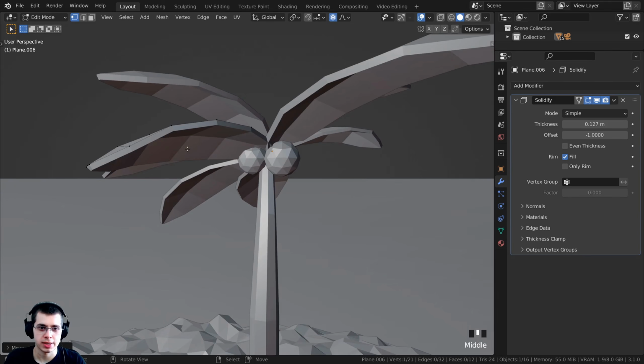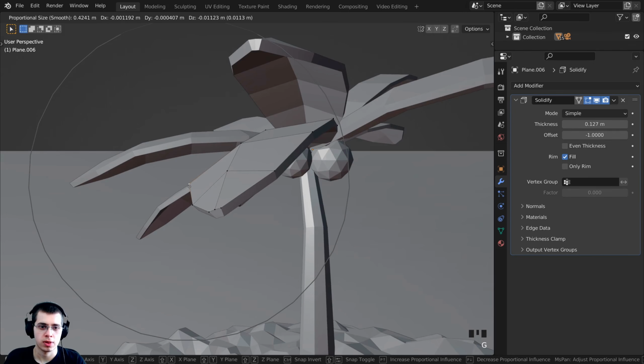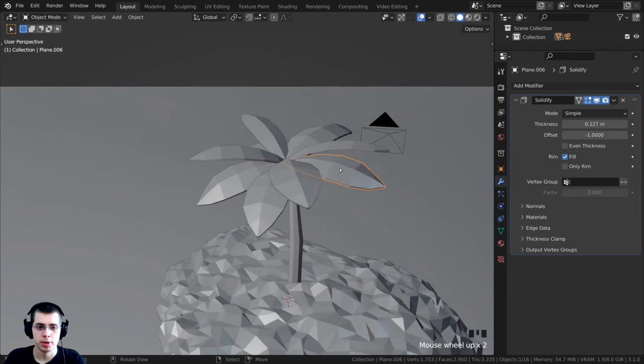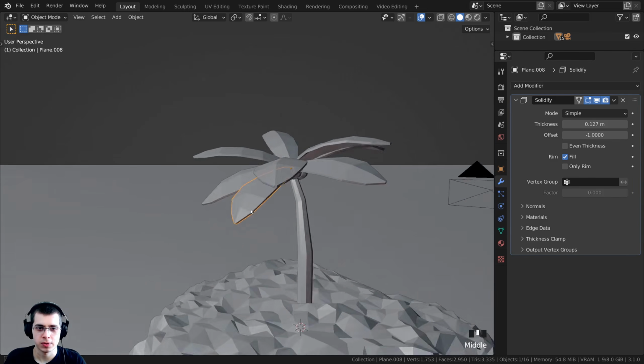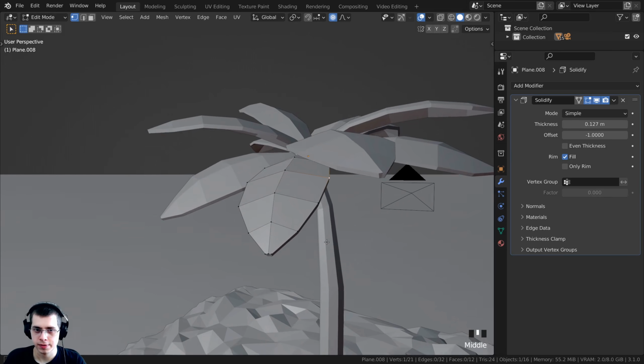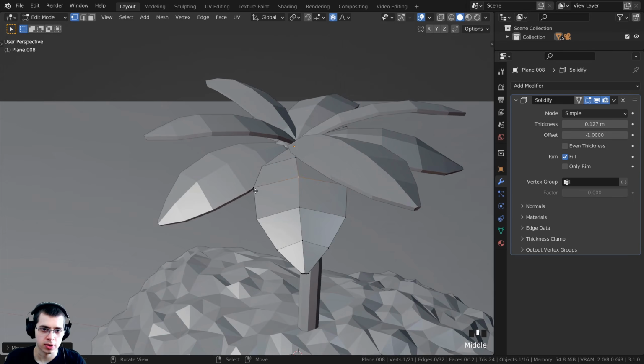So if you want to just tab into edit mode on any of these other objects, you can just play around with the scale of that. All right, I'll press tab to go back into object mode, maybe just one more object. So I'm going to select this one. I'll press the tab key to go into edit mode, and then I can just select this vertex, and I can press G to grab and maybe just make that a little bit thicker, something like that.